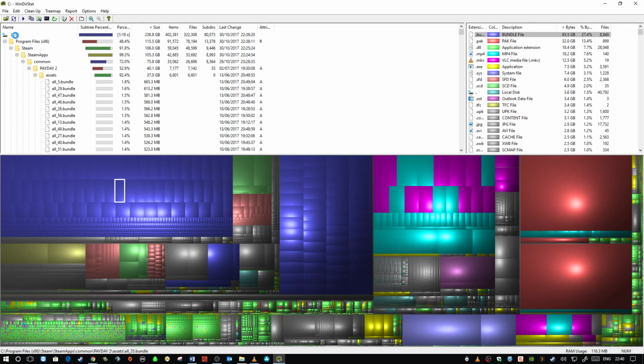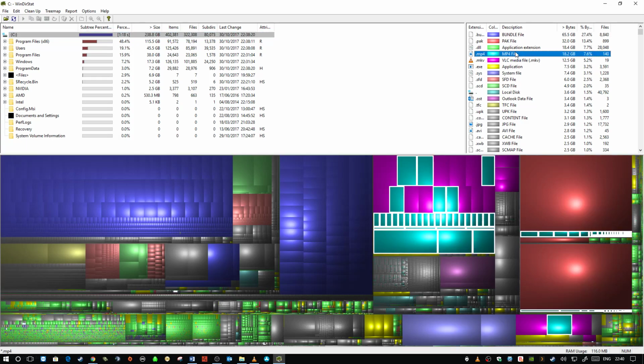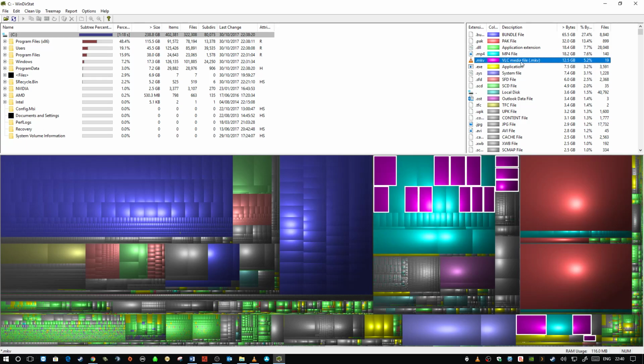Now, strangely enough, this program is being a little on the slow side. It's doing a lot of work, I suppose. But what I wanted to show you was over here on the right hand side where it will show you the types of files: bundle file, pack file, application extension, MP4, VLC, and how much percentage of your system those individual files are. So if it's a load of JPEGs, a load of .exe files, a load of MP4 files, you quickly know what files you're having problem with, what it is you've been doing on your system. You know, clearly been recording and downloading a lot of video.